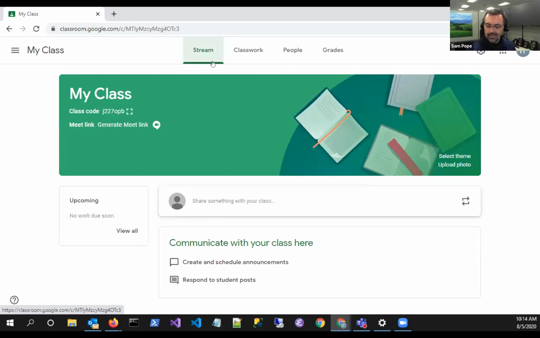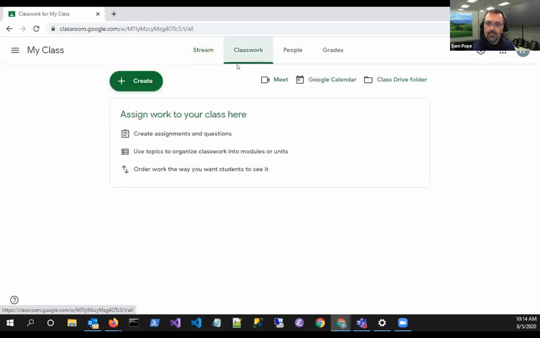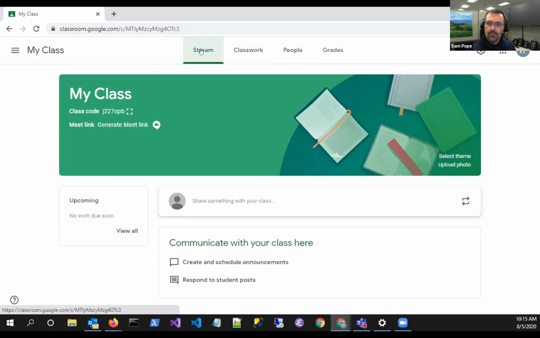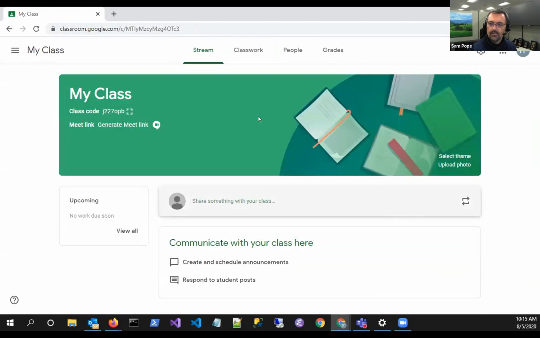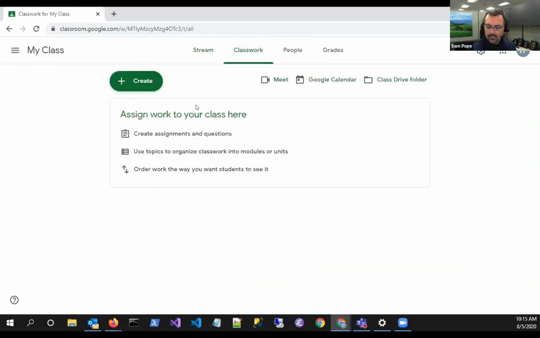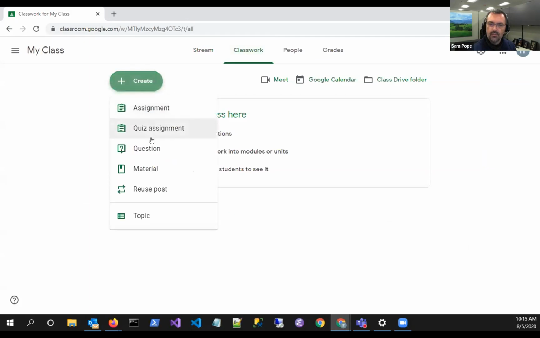Let's see what's next. Create an assignment. Assignments are all here in the classwork tab. They do show up in the stream. The stream is the default. When you go into Google Classroom, you see the stream. This is basically a timeline, like a Facebook feed or a Twitter line. The new stuff's up on the top. The older stuff gets pushed down. This is the whole stream right here. There's nothing really in here, but there is a shortcut to share certain things if you like. All right, so in the Classwork tab, we'll just create an assignment here. We've got these other options. We're just going to do the top one, create an assignment.